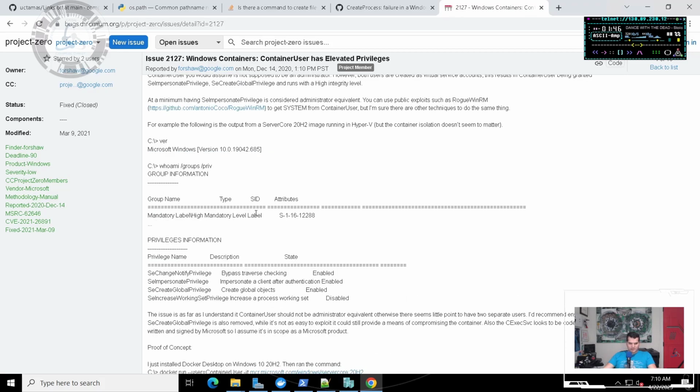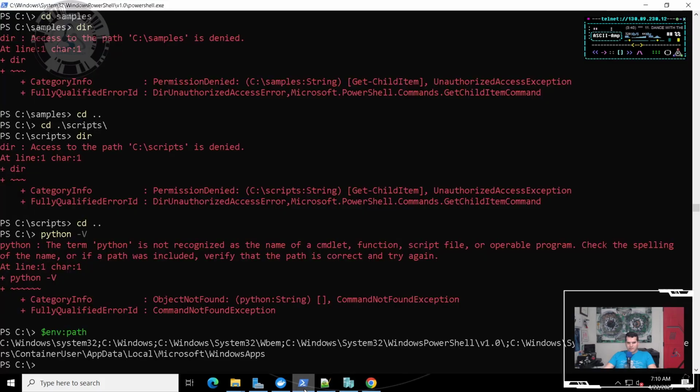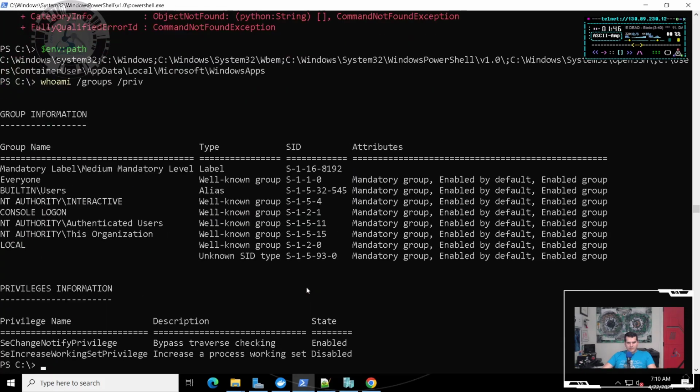To see this just off the vuln side. So back in 2000, kind of not so privileged. Everyone, users, console login.